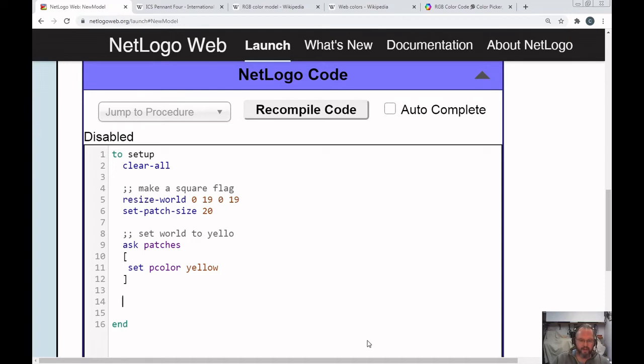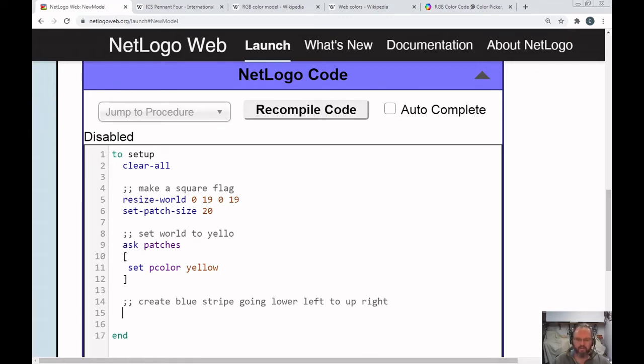So I'm going to say here, I'm going to do create blue stripe going lower left to upper right.